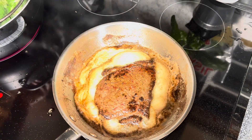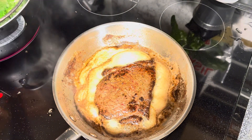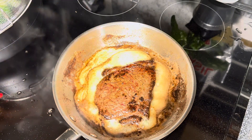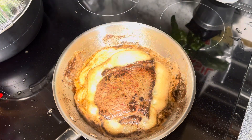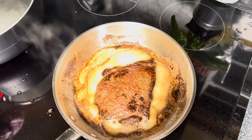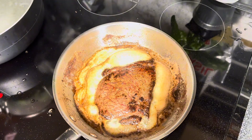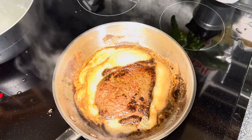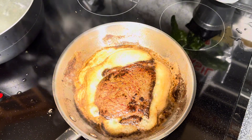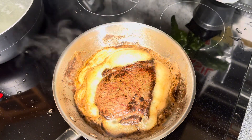My husband keeps saying I'm going to burn it — it's not burning, I know what I'm doing! My steak came out beautiful, nice and done, tasting great. I meant to add a side of broccoli but the family didn't like it, so we just had steak and potato with lots of shrimp on top. The second steak is almost done — you can see it bubbling from the side. I'll flip it one more time. Make sure you cook both sides evenly so they cook at the same temperature at the same time.